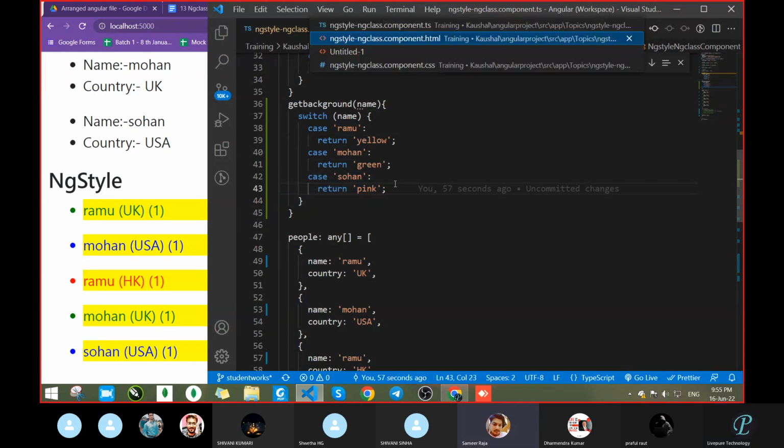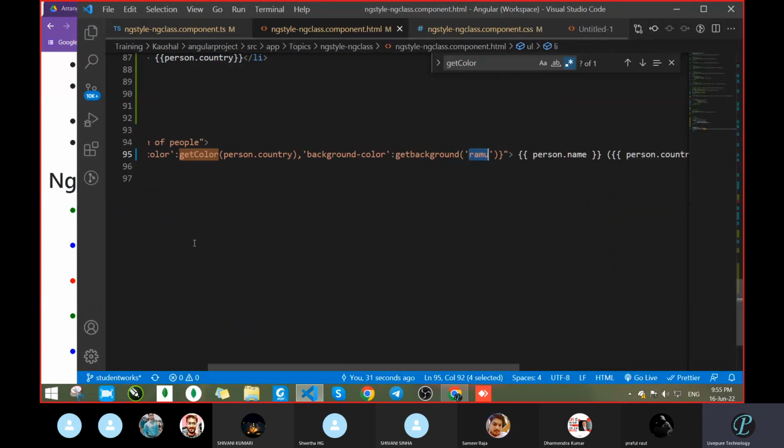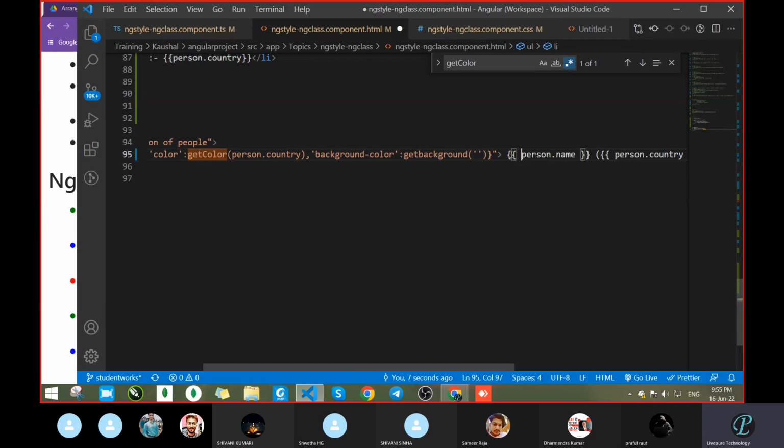What we will do? Person dot name. We will pass the value dynamically. So remove this value, and okay, let it be a single quote because we had written like that itself. Since we are getting all the values, person dot country we had written. Otherwise, here we are writing the interpolation. Do one thing, let's check by the interpolation process whether we are getting the value or not.